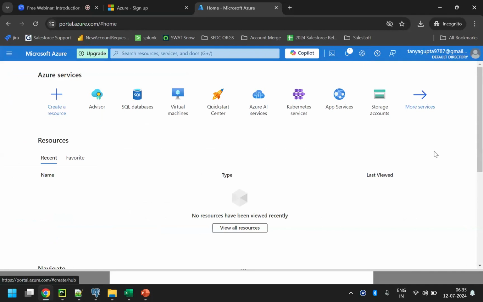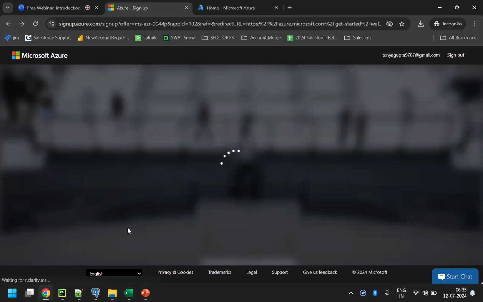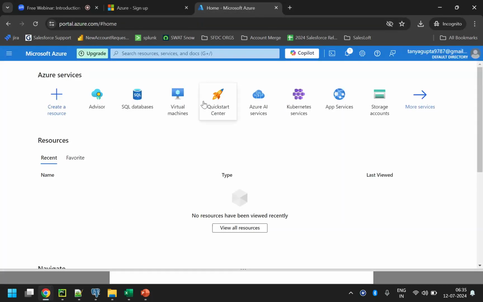I have discussed how this Azure portal looks like and what different things are available in it. And I've also discussed how you can see the pricing and different things for Microsoft Azure, and different products of Microsoft Azure too. So that's the thing. And let's just move back towards the slide.